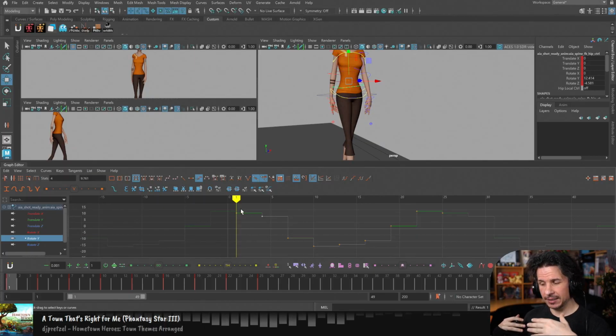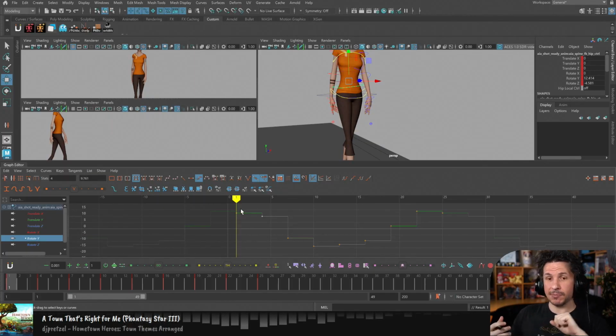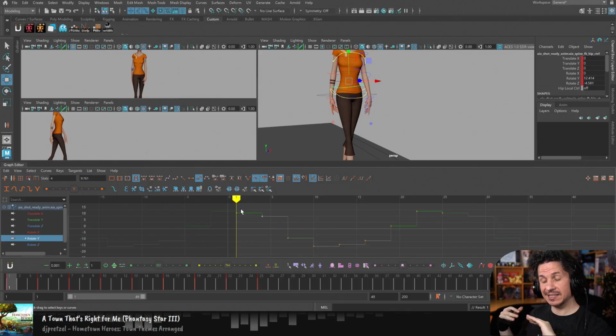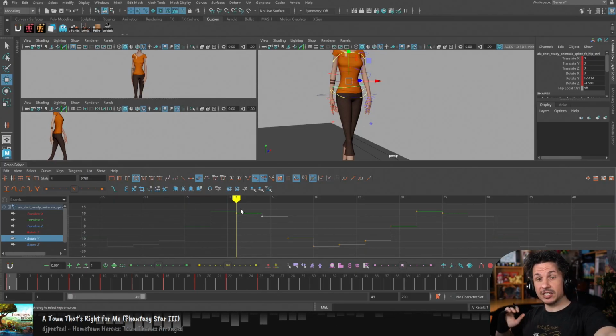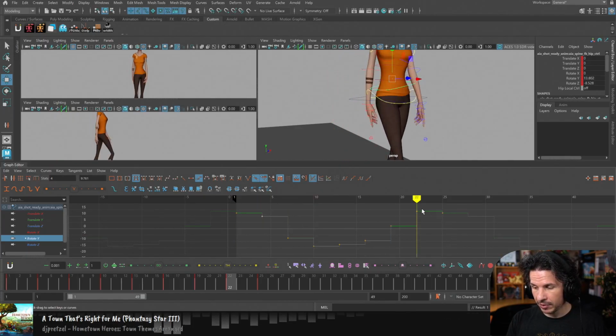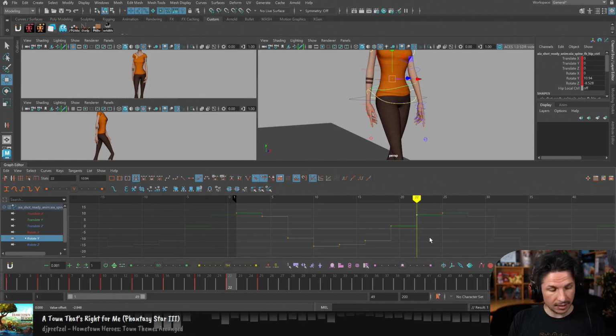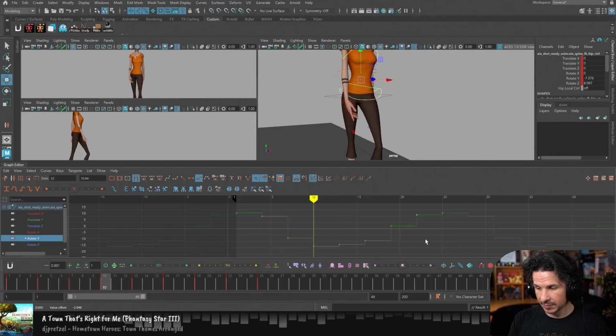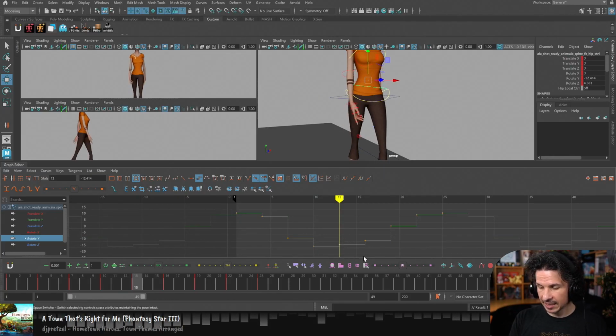On the rotate Y, the most extreme pose, where it's going to be the most rotated, is the contact pose. That's when the legs are reaching their furthest. Now, if you look at this here, my up pose right here is actually higher than my contact pose. This needs to be brought down right there. So look for my other contact pose here. Once again, this is my contact pose. That should be the most extreme pose. So I'm going to bring those down like so. And then let's just make sure, okay, good. Those are about the same.